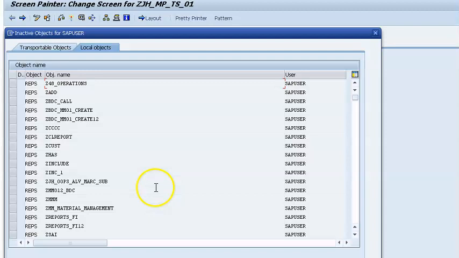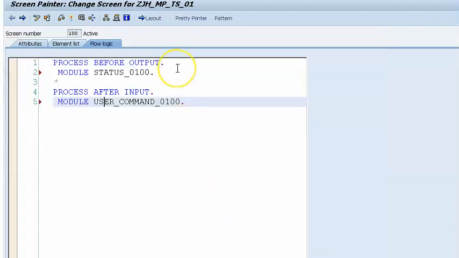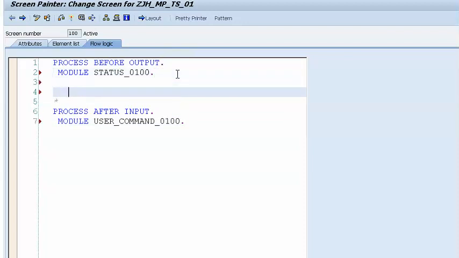Just activate this, and in fact we need to write the logic here for calling these subscreens. Actually we need to create the subscreens as well. After creating the subscreens we need to write the logic for calling the subscreens.